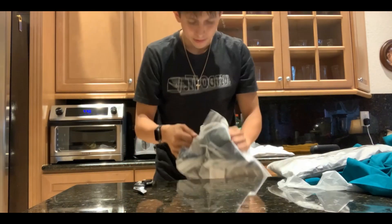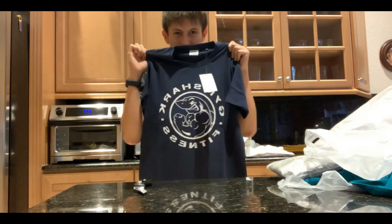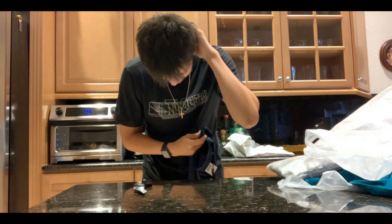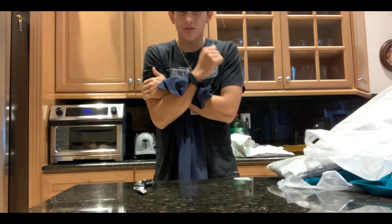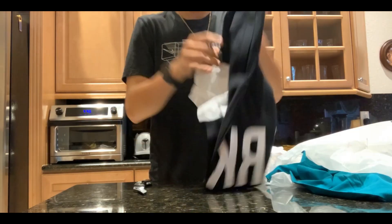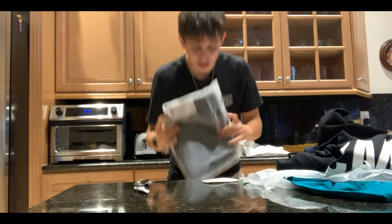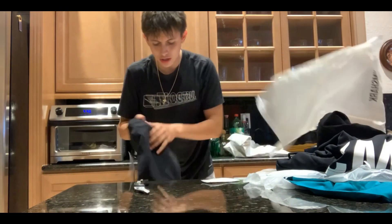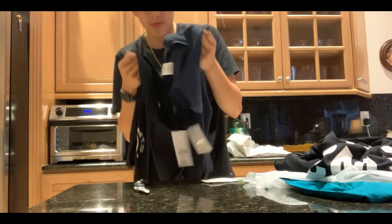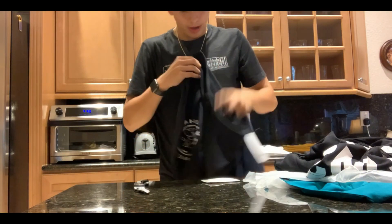This is one of the shirts — I think it looks really cool. I got two different colors. I like this color especially with one of the pairs of shorts I got. Since it's summertime I didn't get a hoodie. We got these shorts with Gymshark on the back, and the last one is another pair — more modern, shorter but not too short. Both are part of the legacy group.